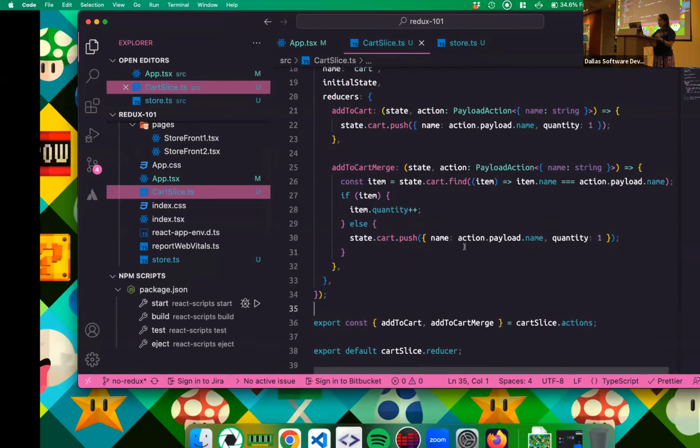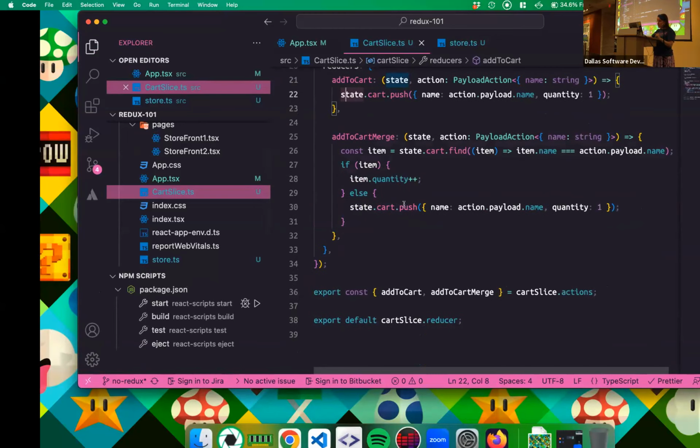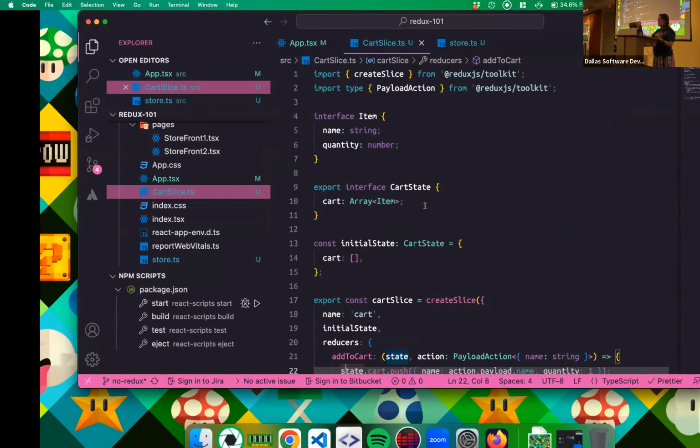I'll tell you right now, don't worry about this. Just don't look at it. That's bonus credit. We're really going to be talking about this for starters. So it's a file that is 38 lines long. Taking it from the top, you're going to do your 2 imports. You're going to create the slice, which is that function you need to be able to interact with the Redux store. And then you're going to import a type, so the payload that the action knows what it is. So again, we'll get to that.